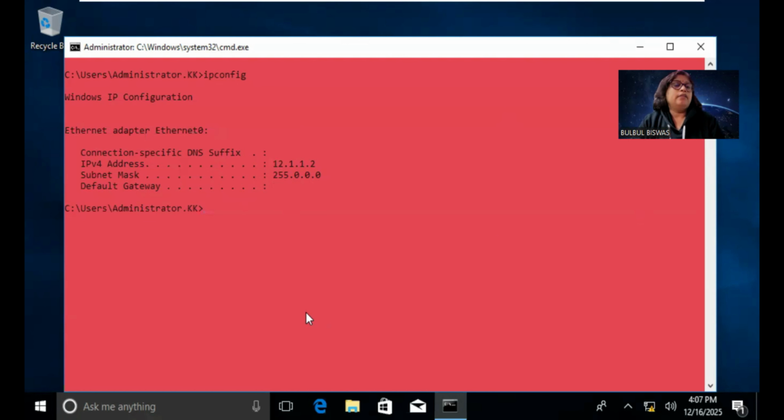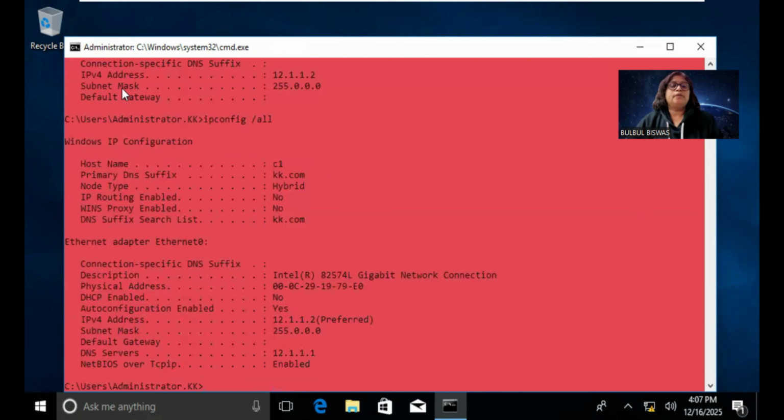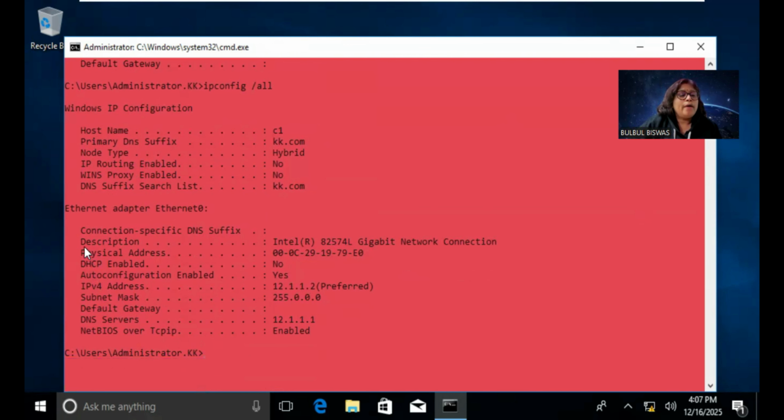If I want to know more about the TCP/IP settings, I can use ipconfig /all. See, I'm getting several things. I'm getting the physical address, whether DHCP is enabled or not, the DNS server.